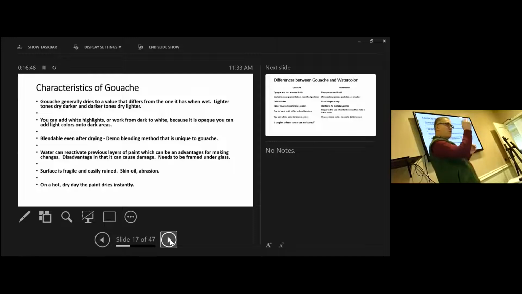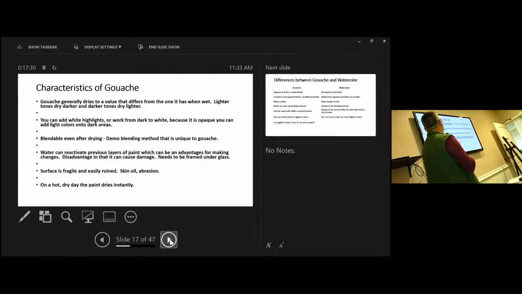When you put on gouache, the lightness will disappear, it gets darker, and the darkness will get lighter, and the values kind of go towards the middle. It'll change them. And unlike watercolor, you can work from dark to light. That's another advantage for illustration. And even though it's completely dry, you can take a wet brush and re-wet, and you can blend it. You can mix it. That's kind of a downside. If you're trying to put on glazes, it's not going to work very well.